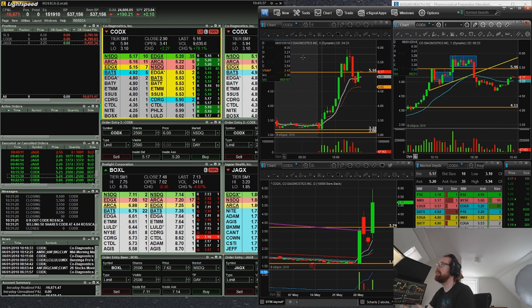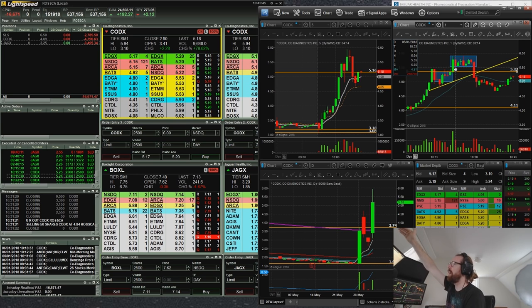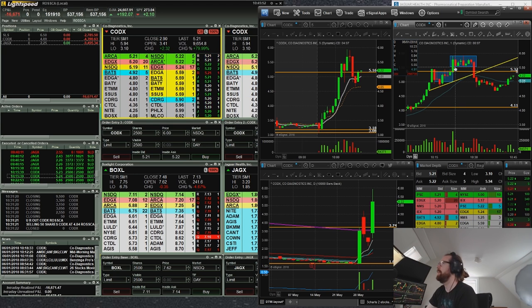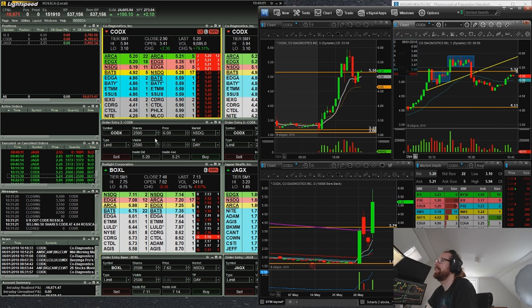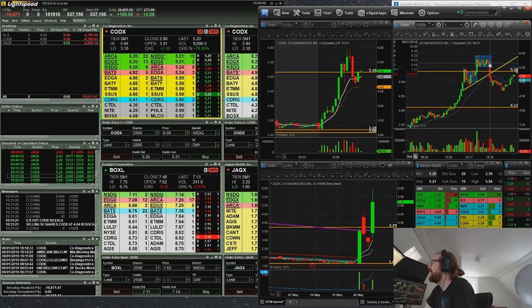Now, sometimes you do get a bailout. And on this one, I had 10,000 shares at a 5.37 average. And I held through the move to 5.94. So that's about $7,000. But I didn't sell it. I held it because I wanted to see it break over $6. And being up $7,000 did not get me out of the hole. That wasn't enough. And so instead of taking the $7,000 profit and getting out, I held through this consolidation.